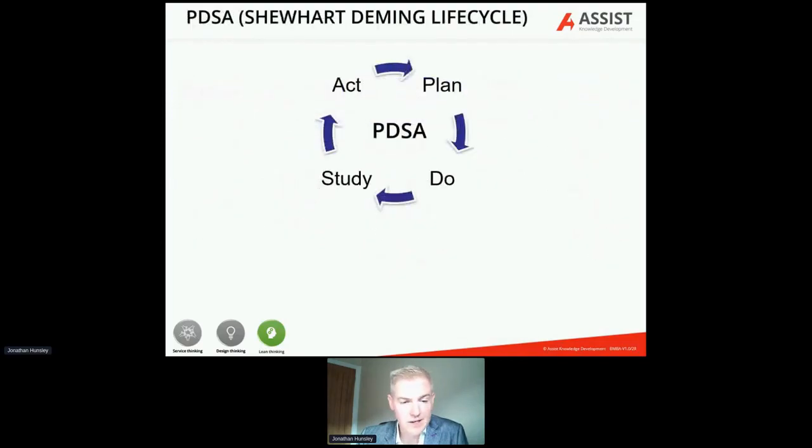Right. Then finally, in the lean thinking section, I just wanted to introduce you to this, and this is the Shewhart Deming life cycle for continuous improvement. There is a variant that says plan, do, check, act, but this one says plan, do, study, act, and this is looking at not just what we've done and checking to see if it met the results, but studying and testing our assumptions, testing our baseline ideas as to what it was that we were trying to achieve and how we might achieve this.